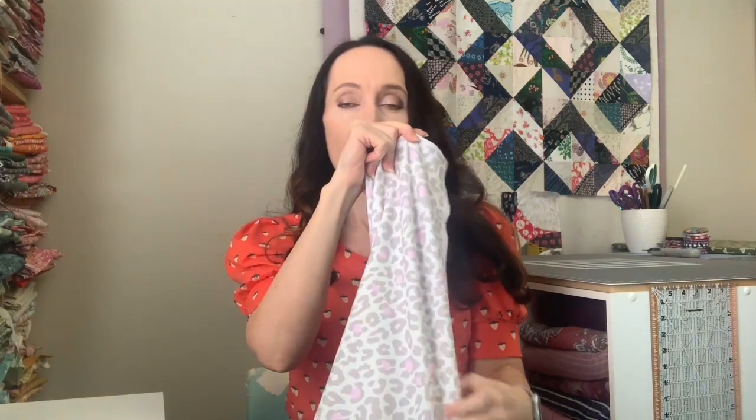This is an athletic brush poly from Style of Magnolia — probably one of my hands-down favorite leggings fabrics. You can see it has great stretch, but it also snaps back to shape really well, and that's what you want. If you stretch a fabric and it shows an impression, it's not going to wear very well as leggings.